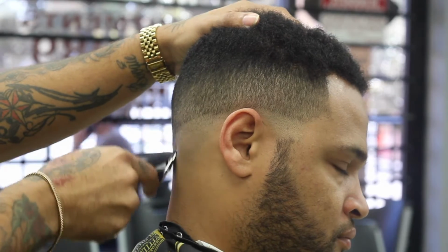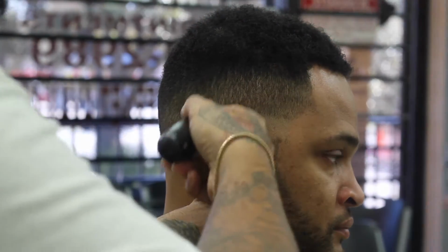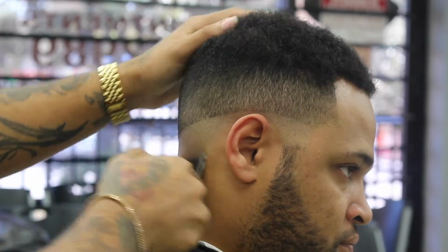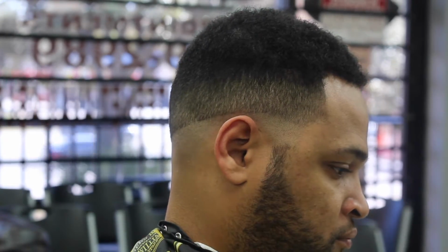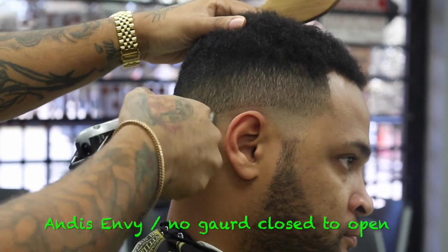Alright, guys, so as you can see, I come in with my Slimline Pro and start cleaning up the bottom of the blend. I like to come in, even on these shadow fades, I know it's not supposed to be bald, but at least just enough stubble for me to edge with my razor and my liners.